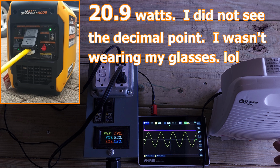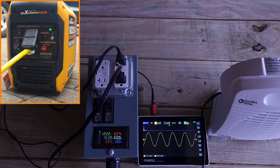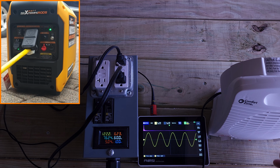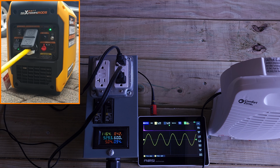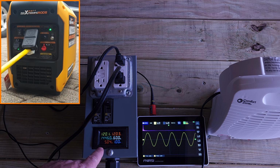So if I put the heater on low, it should be roughly 750. Engine idled up on the generator. You can see we're still at 60 hertz and we're at 760 watts. Put that up to 1500 watts. We're still at 120 volts, 60 hertz, and the oscilloscope is showing a perfect sine wave.